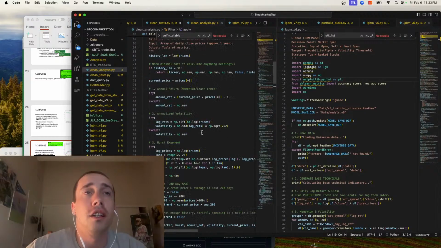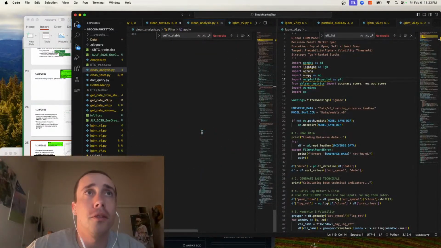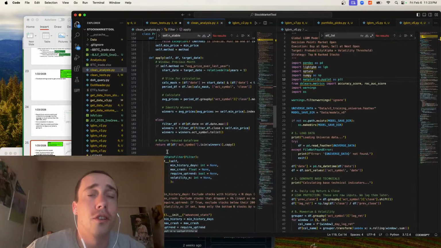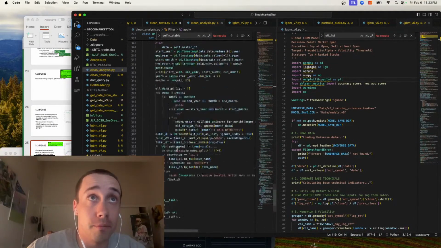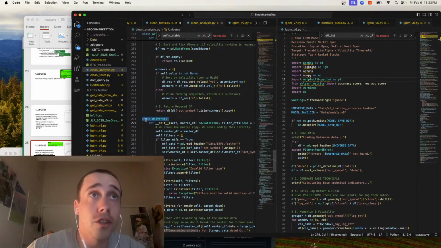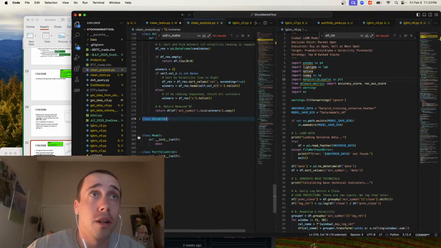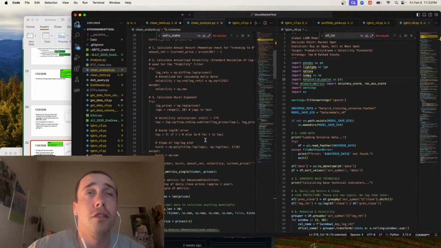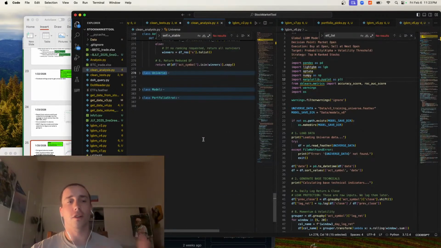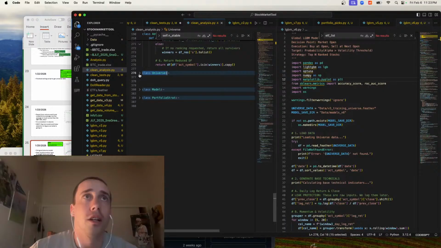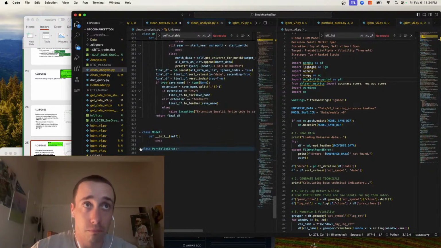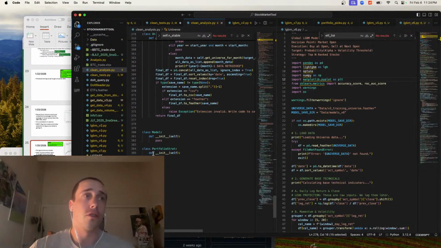And this is going to contain different classes. The main classes here are this universe class, model class, and portfolio class. And so these are the workhorses. Up here I've defined the filters. So the goal is to get all of this into a single model, and then I can test out different models. And then document the results.